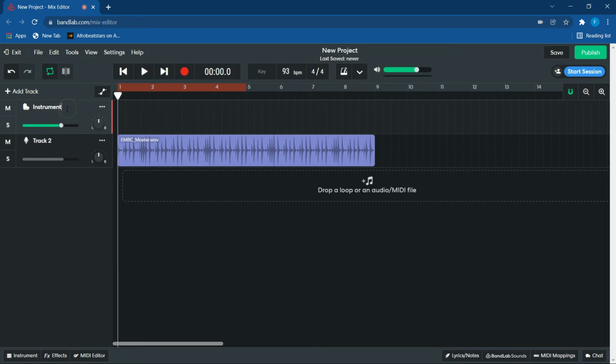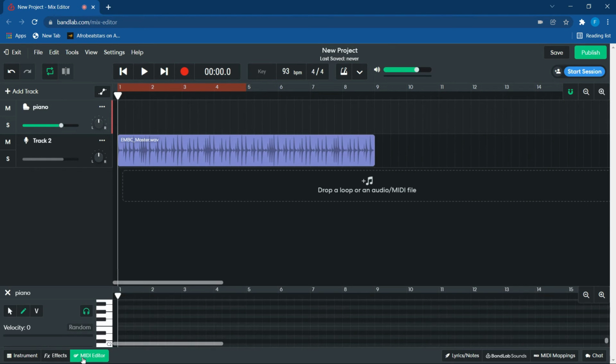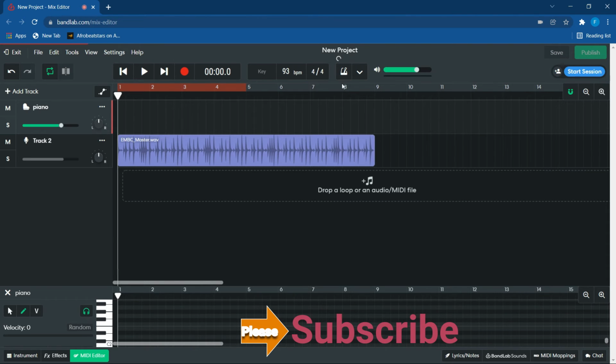So I have my piano here. I will name this as my piano, and I'm going to locate the editor, media editor. And what I can do right now is, if you guys are online, I can add you up to this section, and you can see what I'm doing. You can see in real time.